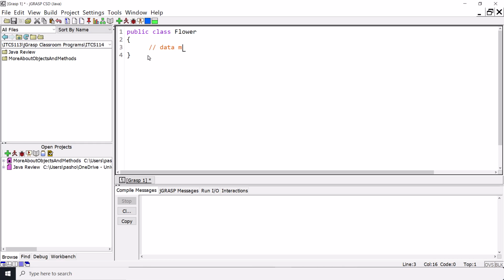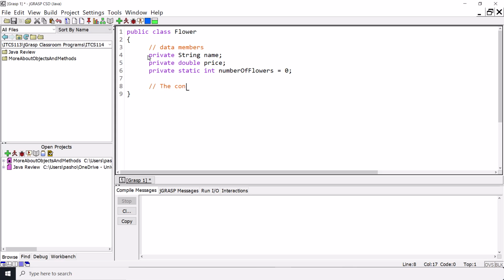So here we will define the data members, and remember, for the data members, the first one is the name of the flower, which is defined as a string, and the second one will be the price. So private double price, and finally we will have a private static integer for number of flowers, and in here we have to initialize it to 0 because we are going to update it inside the constructor, and so we have to guarantee it for the first call, for the first object created, that the current value should be equal to 0 and incremented by 1.